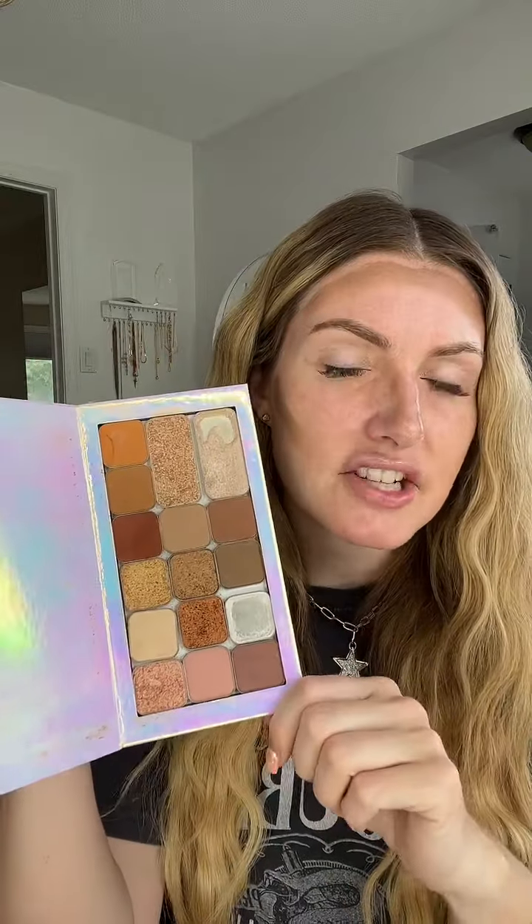How much for a palette like the one in your hand? It's totally customizable — you purchase the tins individually. Most people wouldn't start with 12 lip and cheek colors. You purchase the tins individually, so it's totally up to you. I have people that will start and spend $500 and have tons of lip and cheek options, tons of eyeshadow options. And then I have people that will start and spend like $56 and just get like four tins — just get their basic foundation, concealer, contour, and a lip and cheek.